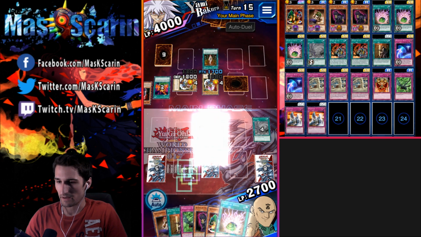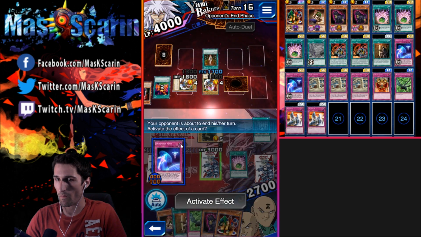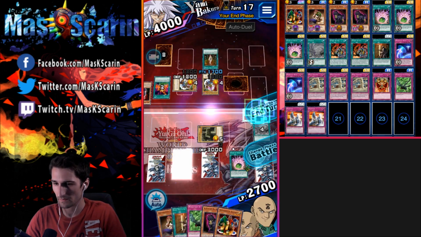Yeah, 9 cards left. We can totally do that. It's going to tell us we're 2 cards ahead of Bakura in the draw. Shard of Greed, cool. Now we'll be 3 cards ahead.